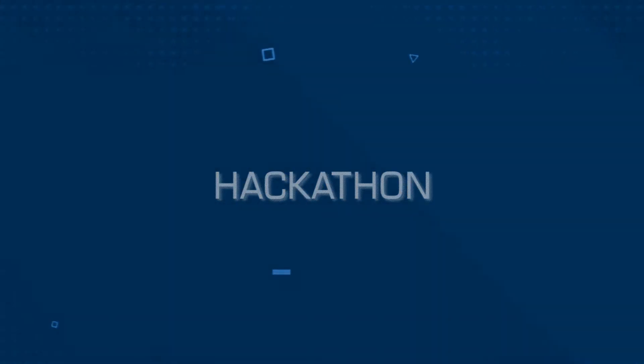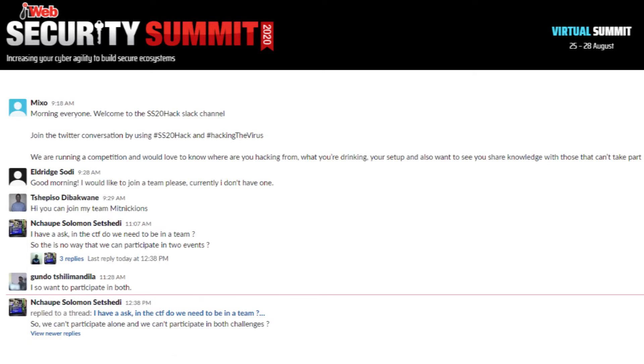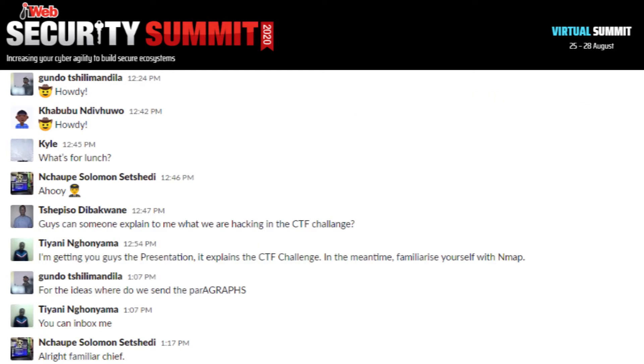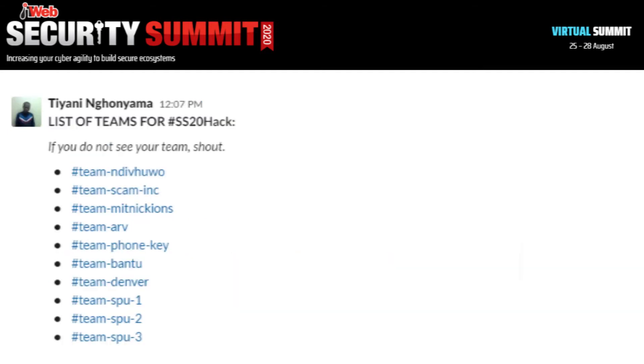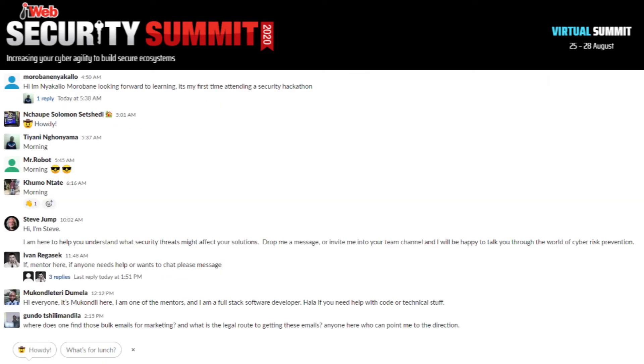In terms of cost, OTP via SMS costs a lot more than OTP via email. But the cool thing about OTP via SMS is that it keeps your user flows intact. If you're very interested in user experience, people don't have to open their email, jump off, and click a link to verify. So in terms of flow, SMS definitely wins — but it's more expensive.